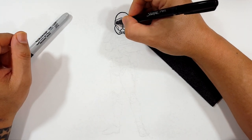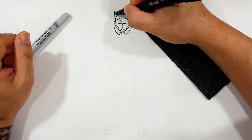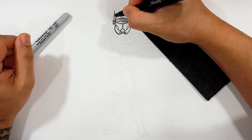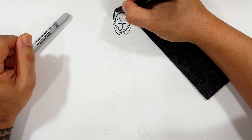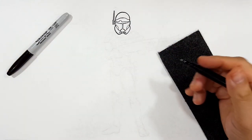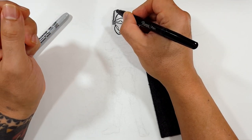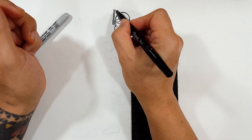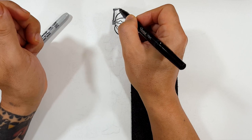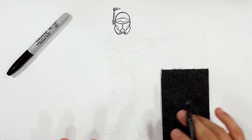Let's draw his little eyepiece. I'm going to try to make a hollow — let's see what I can do here. I'm doing that because I'm going to color it in. If you just want to do one line for that, go for it — do what you want, do what makes you happy. It looks like it's clear, so I'm going to try to do a hollow thing like that, and then we'll do the other part like this. I'm going to keep it nice and light.